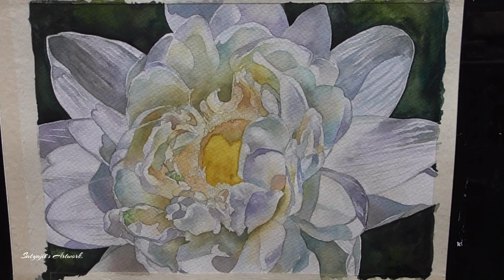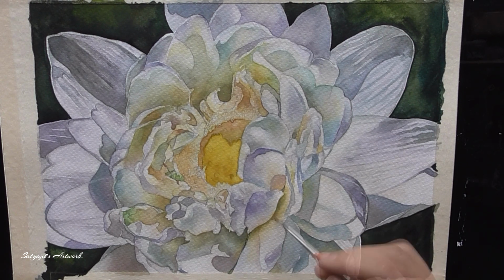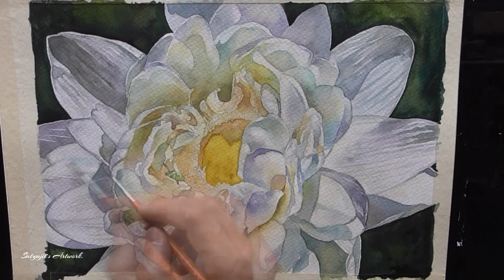Now I'm just adding a few more layers of paint on certain petals to enhance the contrast between the light and the dark values.